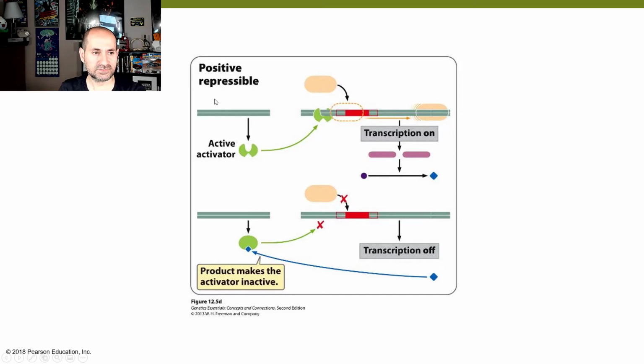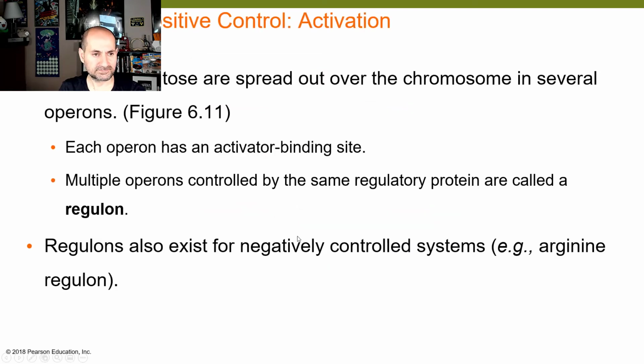Now, what's positive repressible? Remember, positive means you're dealing with an activator. Repressible means the gene is normally on. So if the gene is normally on, that means that the activator is always active. The activator goes to the activator binding site, recruiting RNA polymerase to undergo gene expression. However, when the co-repressor binds to the activator, it can no longer bind. So by adding the co-repressor, the activator can no longer bind, RNA polymerase won't bind, and you turned off gene expression by adding this co-repressor.